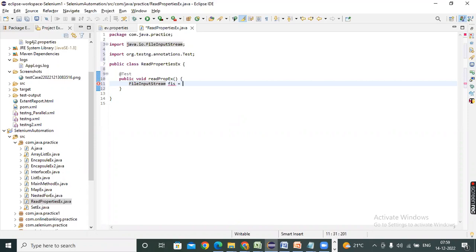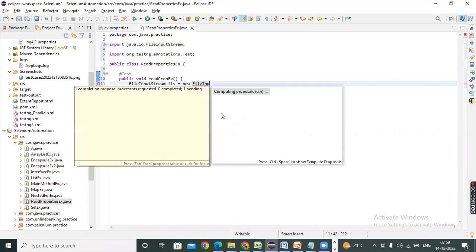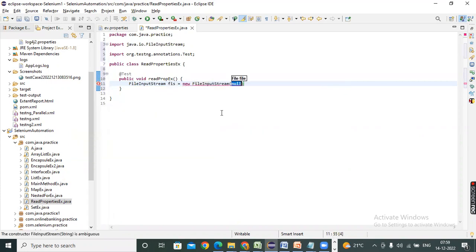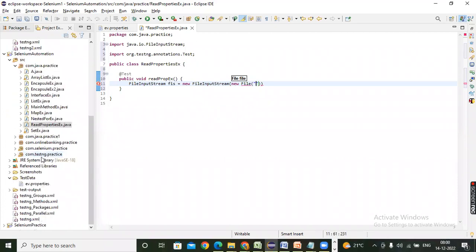FIS equal to new FileInputStream of your file. Where is your file? So new File of, where is your file located, guys? It is not in src, right? It is directly in your test data folder in the main hierarchy.